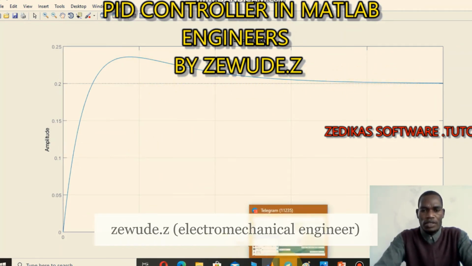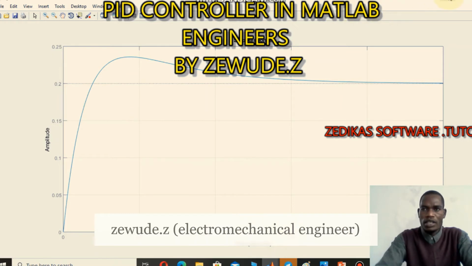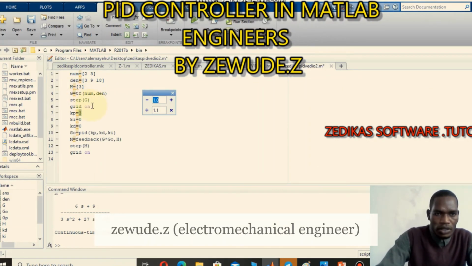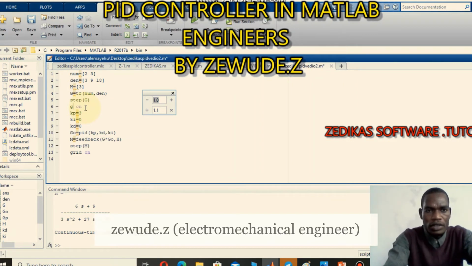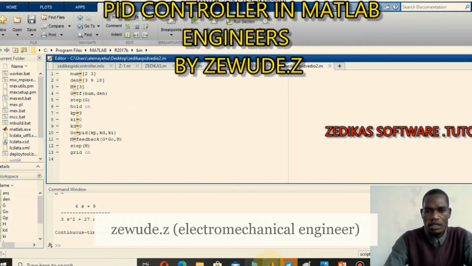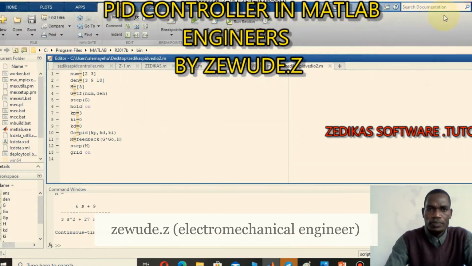From here, let me show you one critical thing. This is a grid. Hold on, the grid is already present. Hold on means the adjuster value will not be shifted. To do that, let me press save. Here is not necessary.